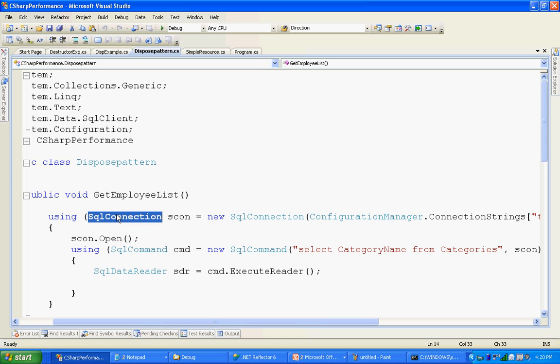So the best practice is, if you are using any .NET framework classes or any classes, and the class has the dispose method, create the instance using the using block. If you forget the using block, make sure you call the dispose method explicitly. That way you avoid the GC finalize queue and memory deallocation, so performance-wise it's also very good.